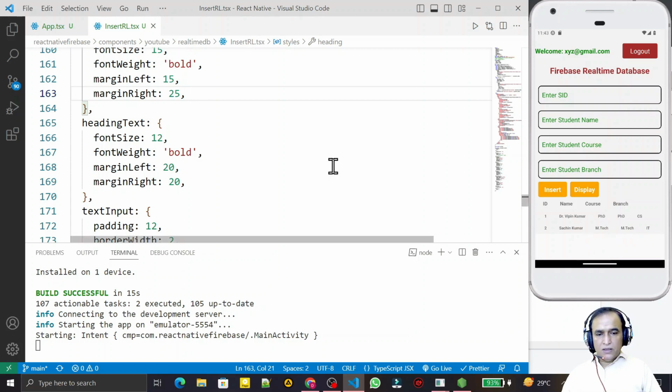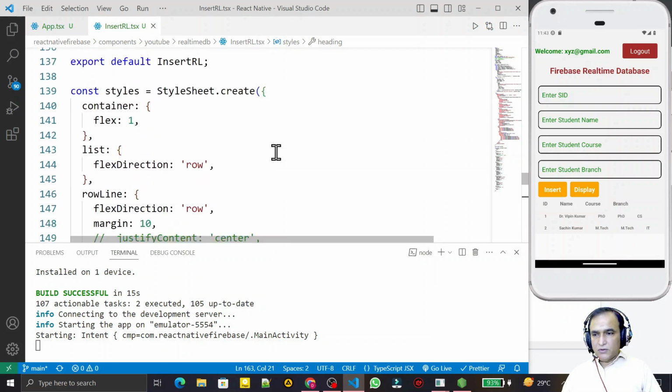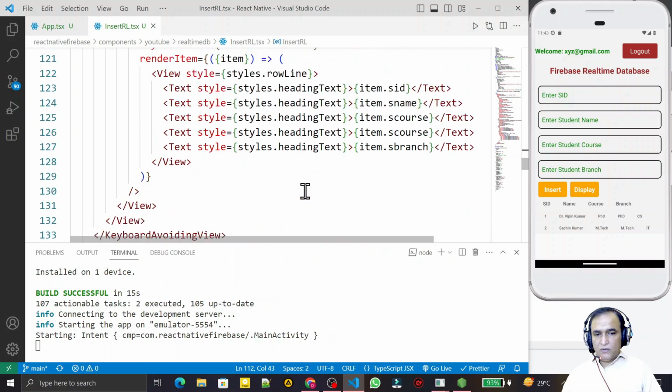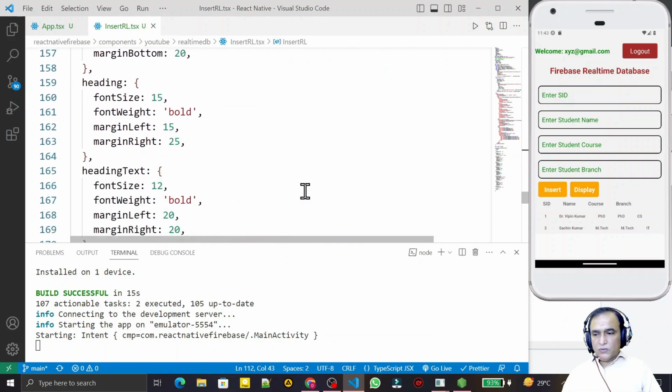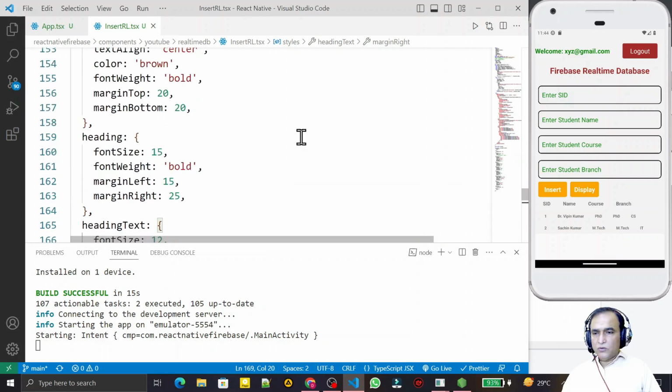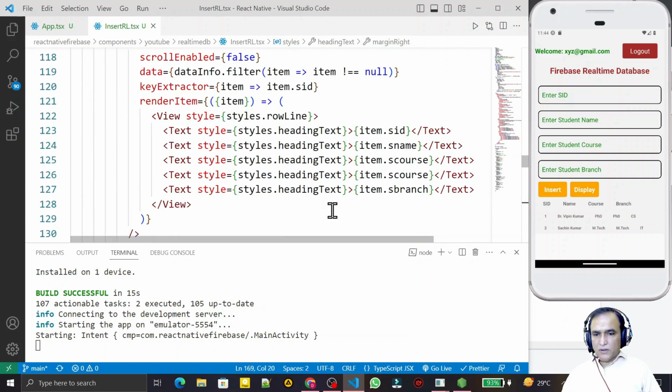Or we can say student info, I say student ID. Now I say, yeah, it is coming in a proper way, but I say SID. Yeah, now it is coming okay, but we need to remove some space from here. So I say 15 from here. ID is okay, name is okay. 1 2 3 4 5. 2 times we have, okay.